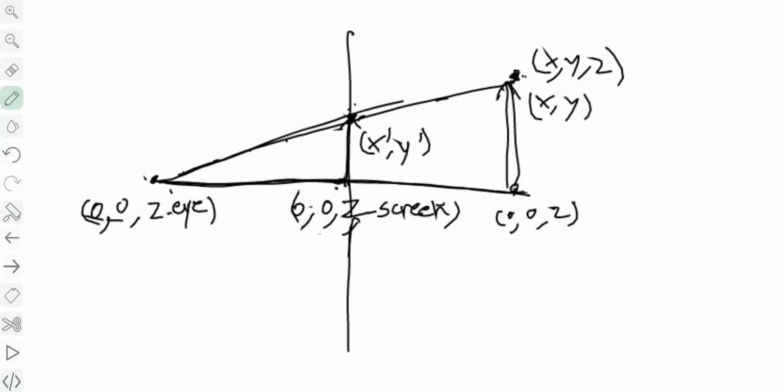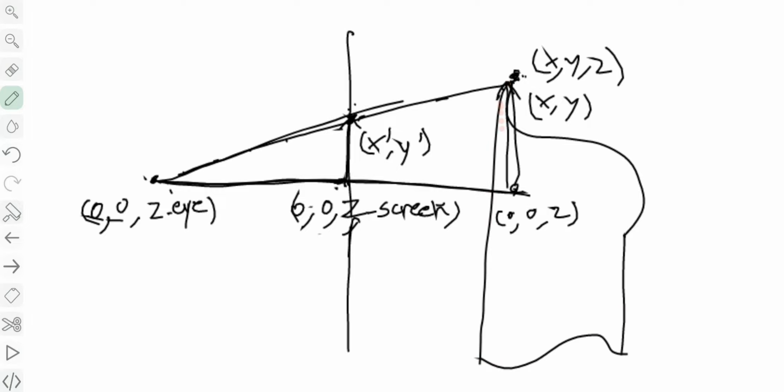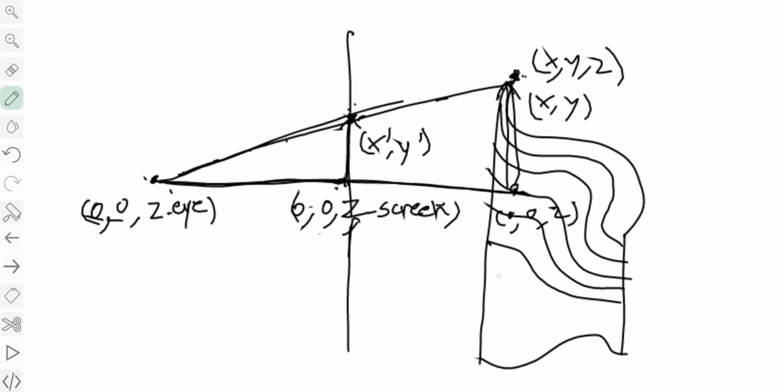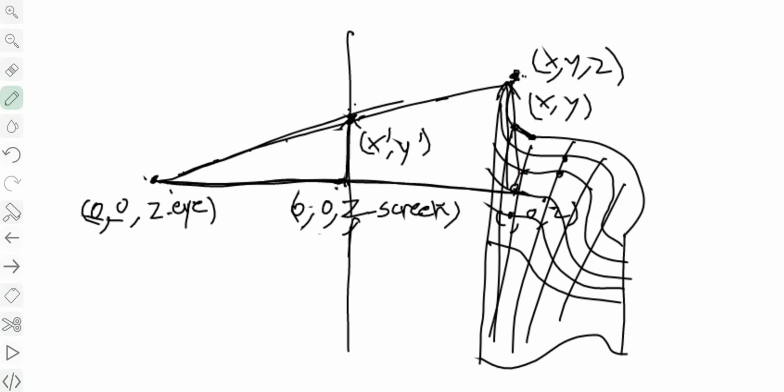Now it's time to go to a full-fledged object. The object that we are talking about is made up of a bunch of points which are interconnected by lines in a certain fashion. Our object looks like a cloth if somebody folded it. I don't know what to call these things, but it's like a cloth. These connections over here are between two adjacent points, and every point can have 4 adjacent points, except of course the pointed edges.